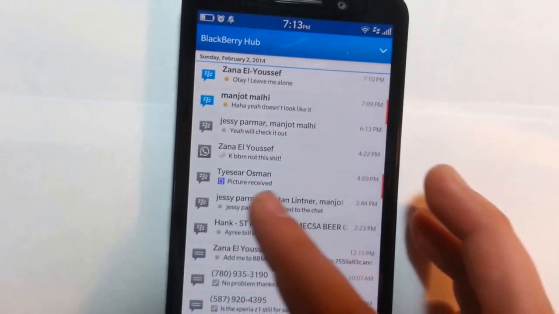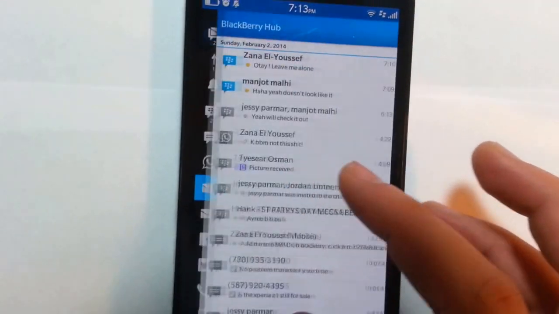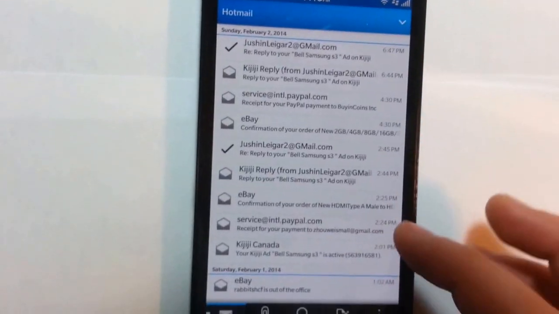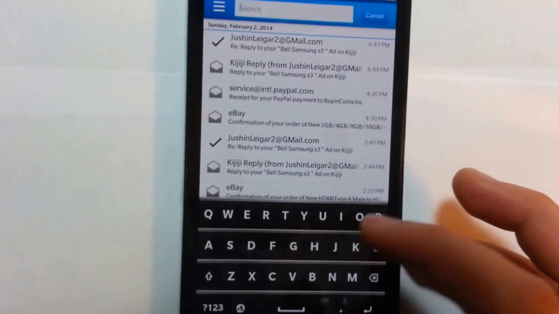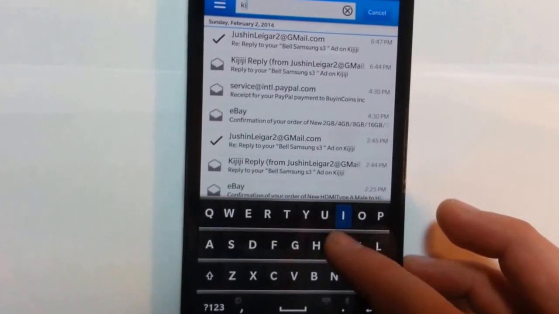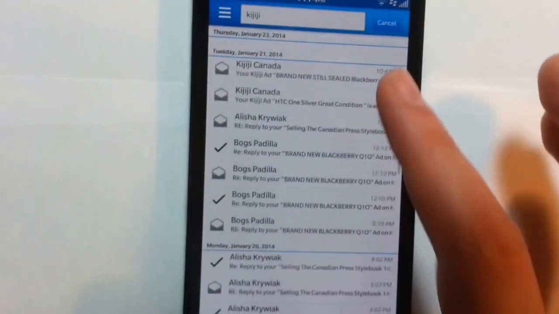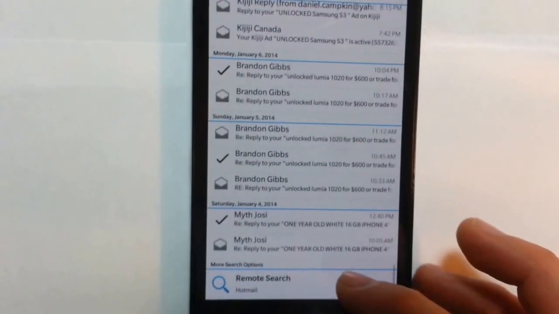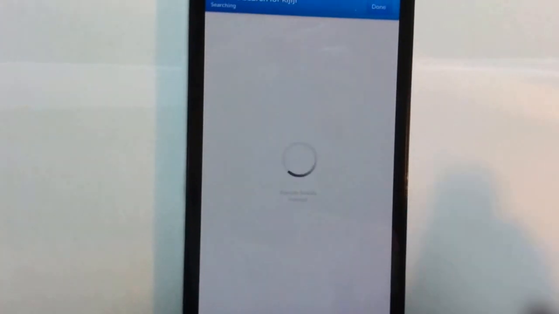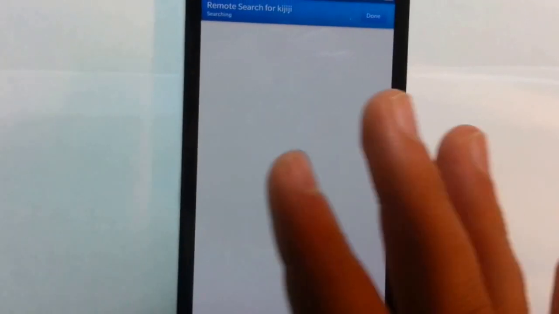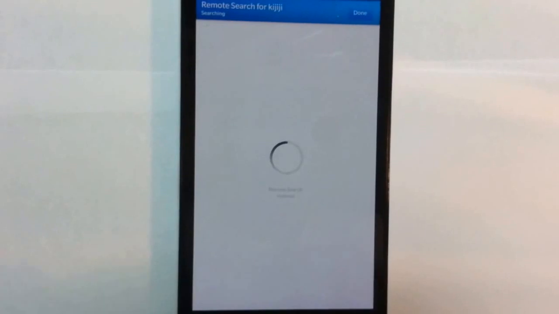So first thing we're going to look at is in email, you can remote search anything past 60 days. So if you scroll all the way down to the bottom and you don't find what you're looking for, you press remote search and it'll search your entire email account pretty much.